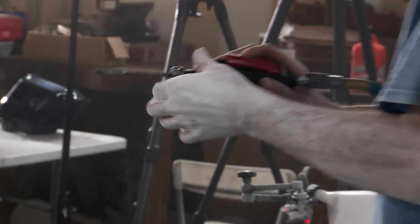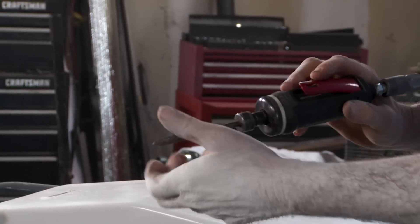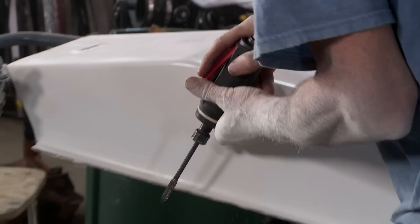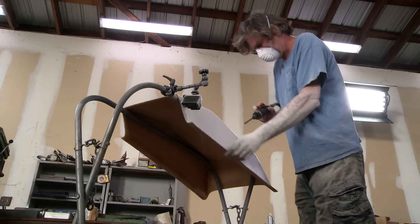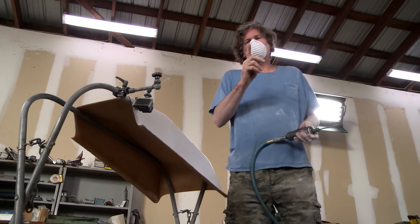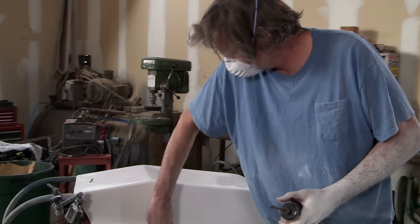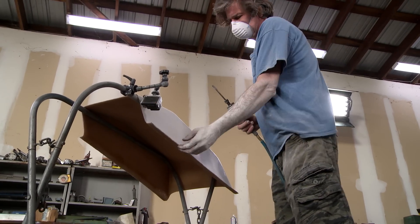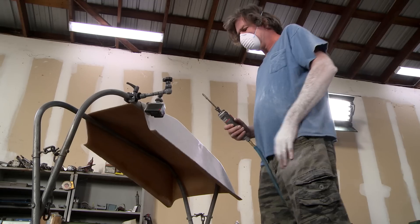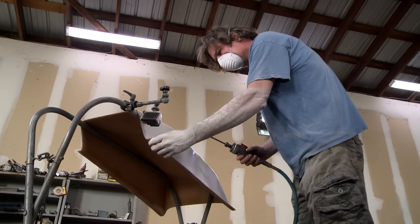I'll kind of dress it up a little bit where I'm a little off the line using a long porting carbide — it's a cast iron cross cut bit. Works pretty nice on fiberglass. That's pretty good. Now here's the important part: you still have a pretty big step right here when you're going from the thickness of the glass, which is probably a little over an eighth of an inch. So you're going to have to fill that or you're going to have a lump when you blend that in.